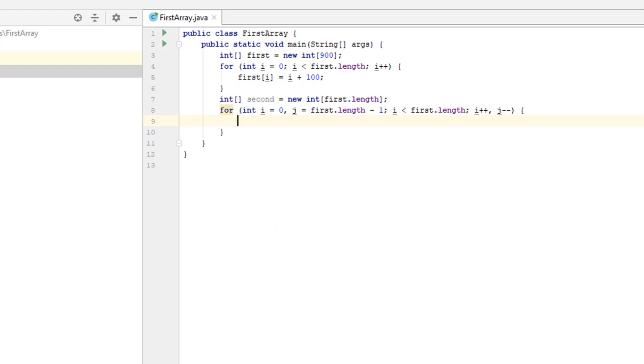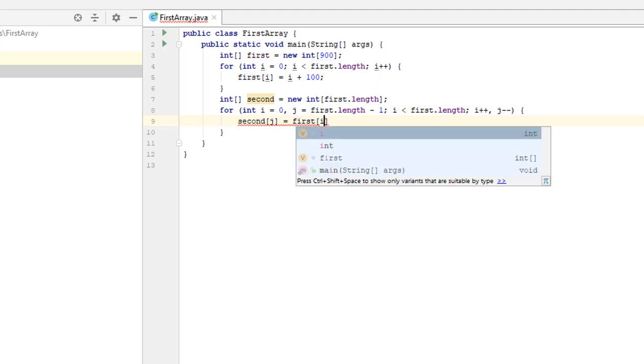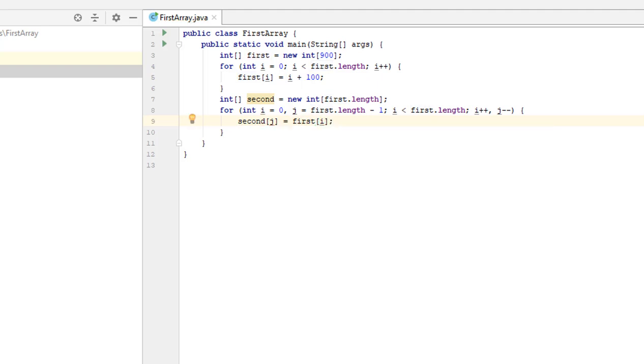Let's do what we're asked to do. We will take the second array, take the j element, which in this case is the last one, and assign it the value of I element of the first array. So let's take another look at what's going on here. First, I equals 0, j equals 899. We're taking the value of the index 0 of the first array here and assigning it to the 899th element of the second array.